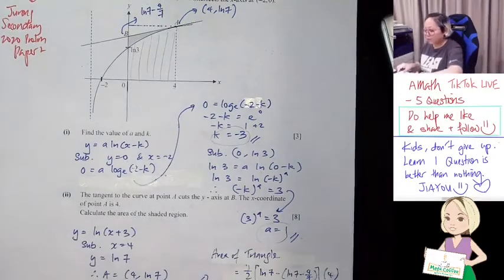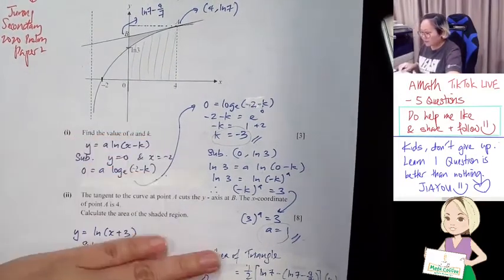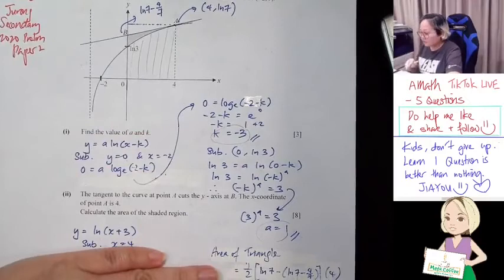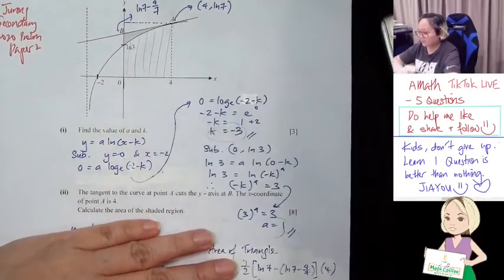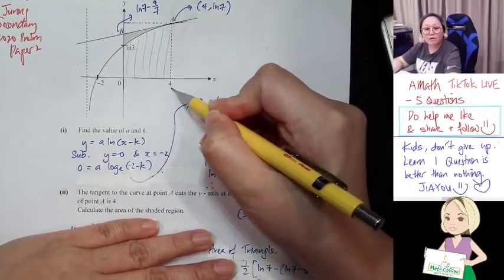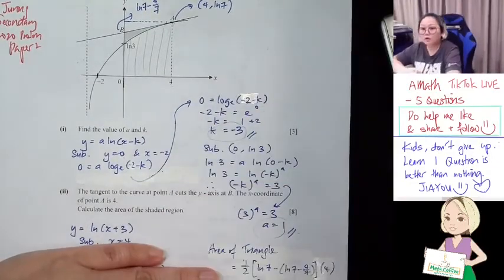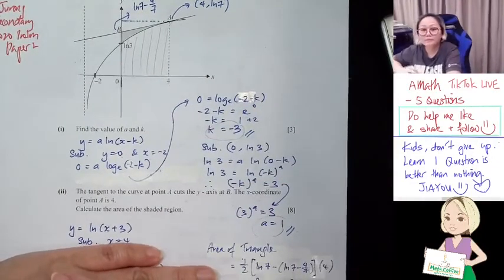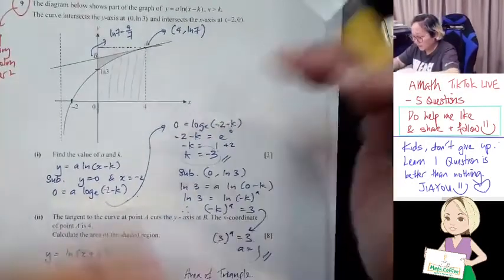Okay, the trick is, do I have it here? No, but before I do that, sorry, I missed out one thing. I need the coordinate A. So for my coordinate A, I know my x equals to 4. No, you cannot ln both sides. It's already ln. How to ln both sides? Okay, I missed out one thing.